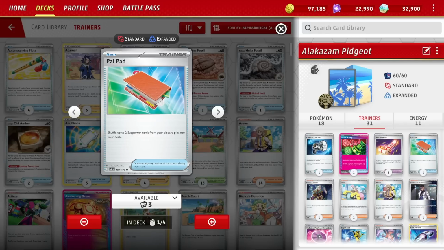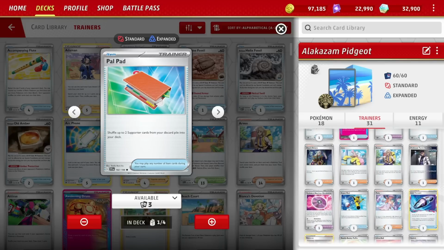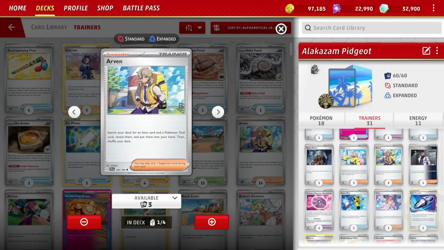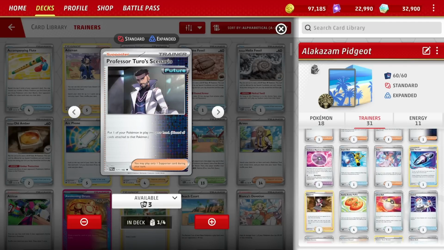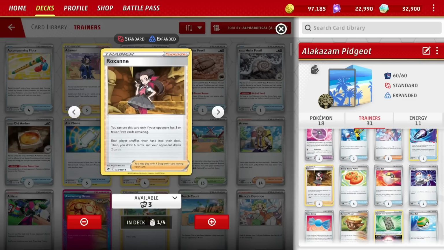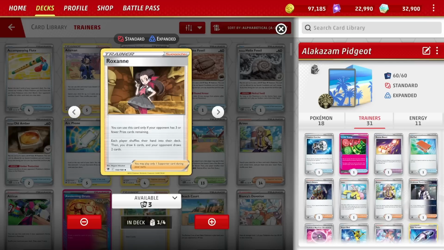Play a bunch of 1-of Supporters. You can do that because we have Pidgeot EX to search out the 1 Supporter, but we want to reuse these Supporters, so Pal Pad lets us play like our 1 Boss's Orders twice over the course of the game. So 1 Boss's Orders, 1 Iono, 1 Arven, 1 Professor Turo, all very important there. 1 Tulip, hit all the Supporters while I'm at it. 1 Roxanne, all of those things are very good.